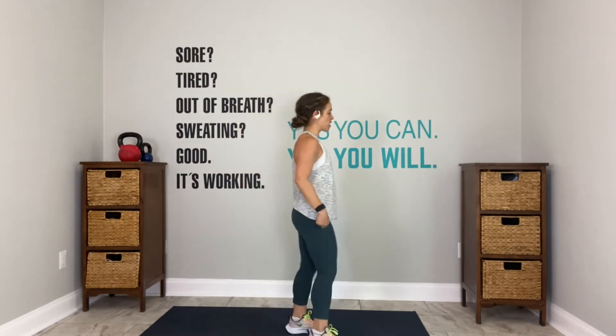Seal jacks. Now I'm going to lay you in on a little secret: you're going to keep moving. The reality of life is I can't do the entire class and coach you. It's okay, I own it. 10 seconds. That's why I pause. I take a break, but you keep moving. 5. We lunge it. 4, 3, 2, go.